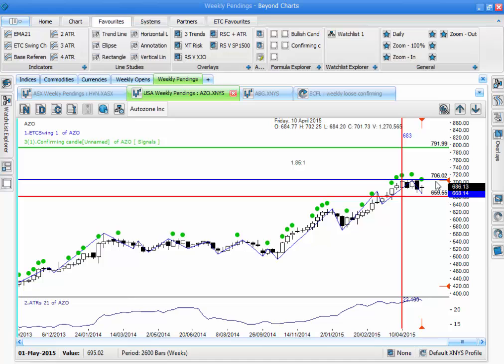and entering at 706.02 is the entry level. Initial stop, we must be below what I'm expecting to be the last medium term trough at 659.55 is where our stop is. Below that last medium term trough opens the door up to 800. Those of you who are still using round numbers as a scale out opportunity, setting limit orders at around 791.99.